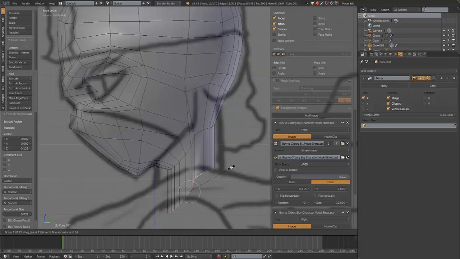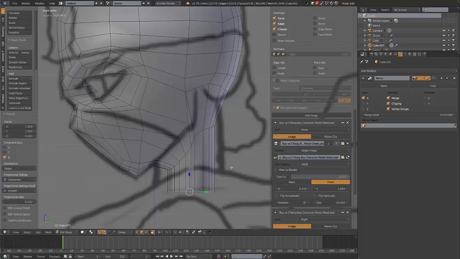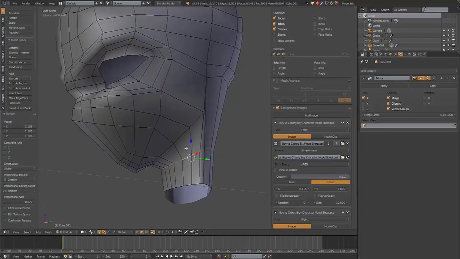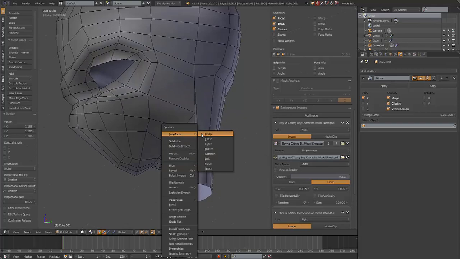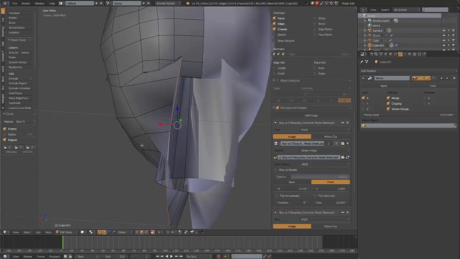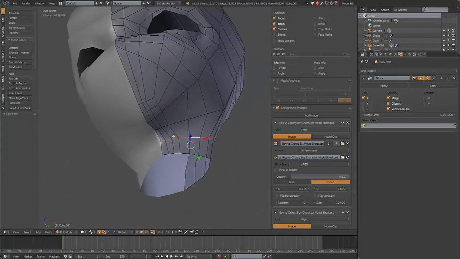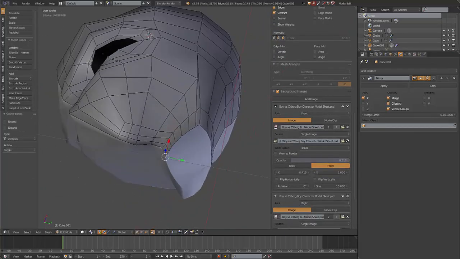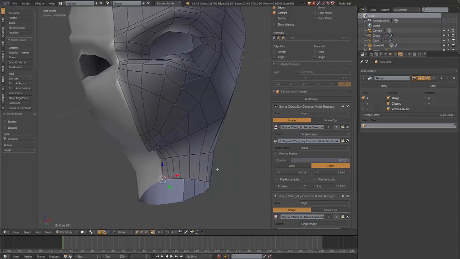And we should probably flatten it on the z-axis, and we should probably just edge slide this and then turn off proportional editing and bring it up. And let's hit W, loop tool, circle again. Oh, that didn't work at all. But that's okay, because we can fix things ourselves.